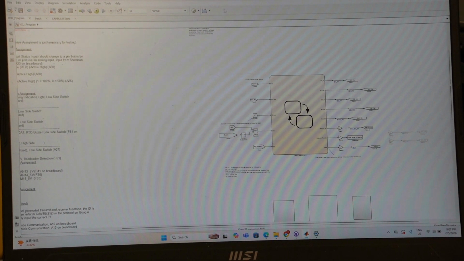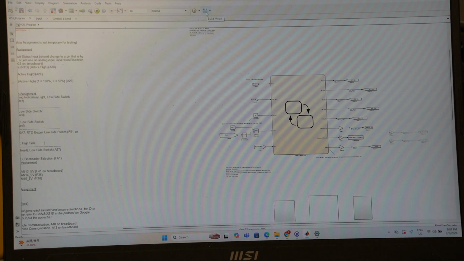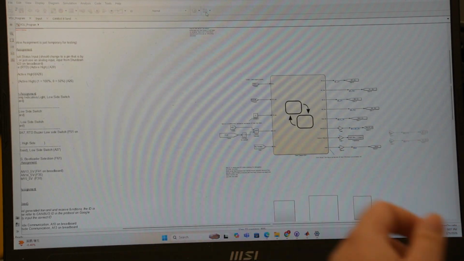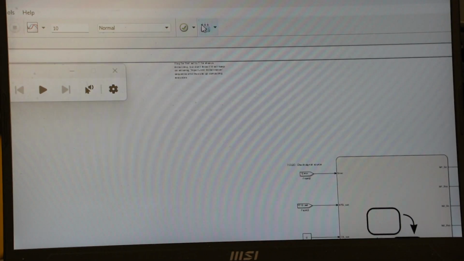And that's basically most of the things here. So when you have a finished version, if you want to try to build a program and test it, just click here. You can see the build model button here.